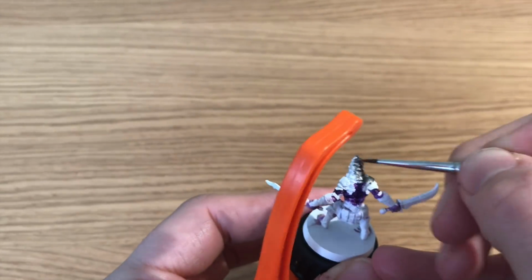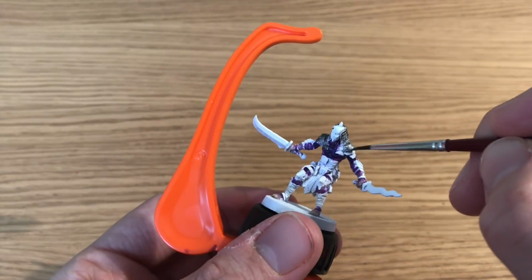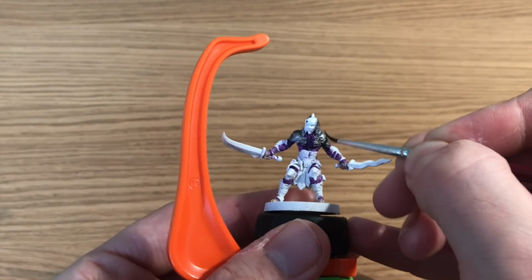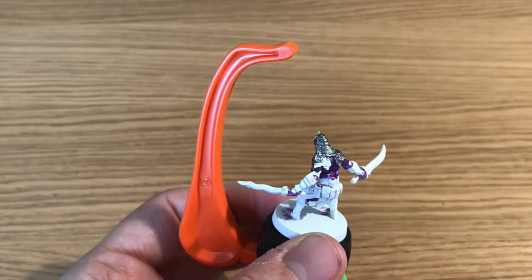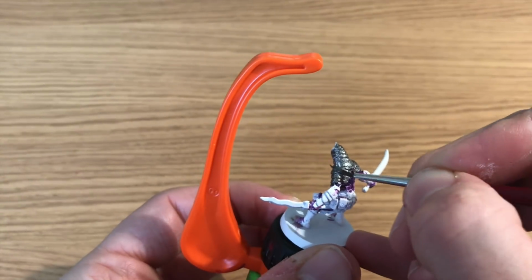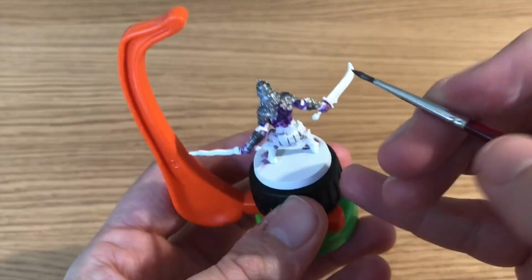to Ushabti Bone on the extremities of his sort of, what is it? It's like a morph suit or something, so I don't know. It's weird. I don't know what this is. I don't know what he's wearing. Maybe it's his skin. Is that his skin? Could be. I don't know. Somebody let me know in the comments below what they think it is.